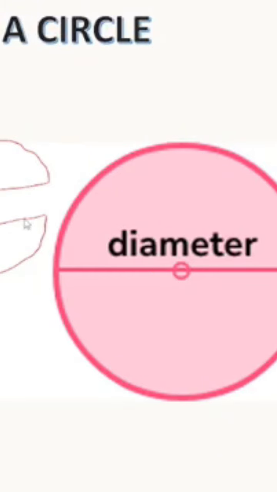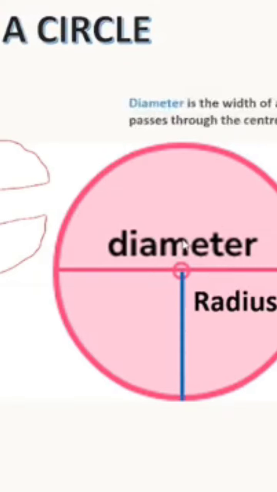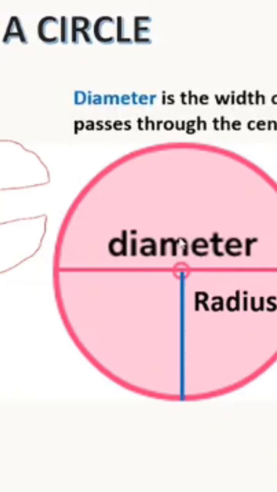On the other hand, if you draw a line from the center of the circle and touch the circumference, this line is called the radius of the circle. So the diameter is 2 times the radius, and the diameter cuts the circle into two equal parts, and it will form one part which we call the semicircle. The diameter is the width of the circle that passes through the center. The radius is the distance from the center to the circumference. The radius has to start from the endpoint on the circumference and come through the center. This is what we call the radius.